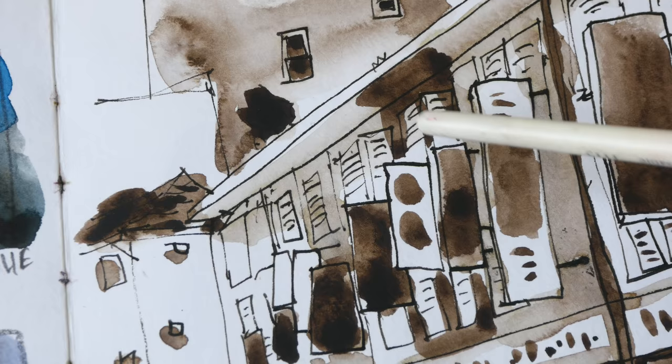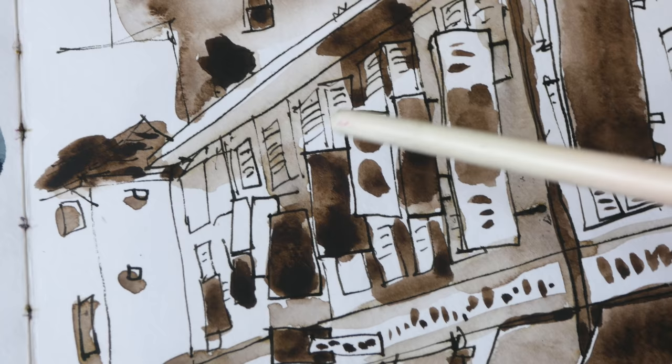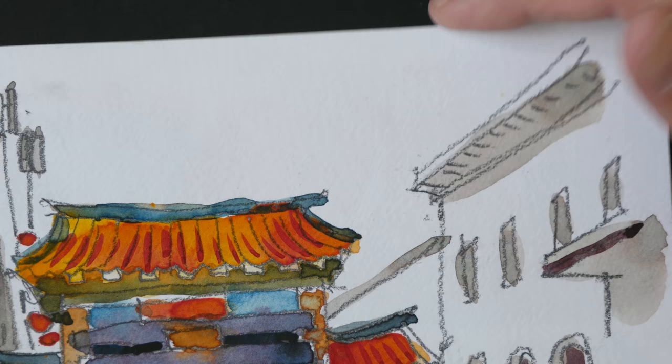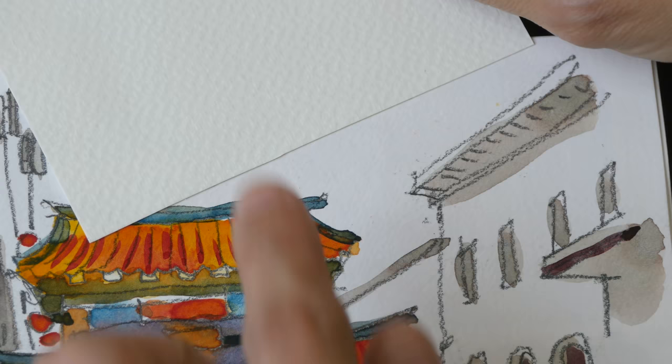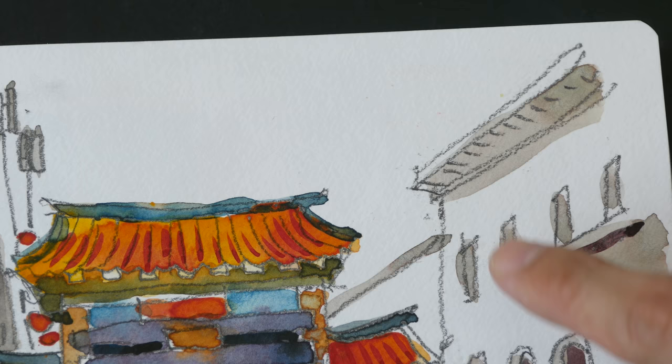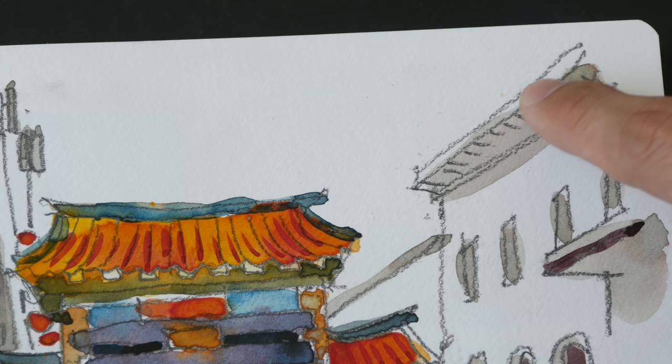The paper is great for pen and ink — the lines are very sharp. The paper texture is considered fine-grained, so it's not as rough compared to other types of cold press paper. This is the Daler Rowney cold press where you can obviously see the texture, but here it's more like cartridge paper. These are pencil marks drawn with a wooden pencil, so you can see the rough edges.